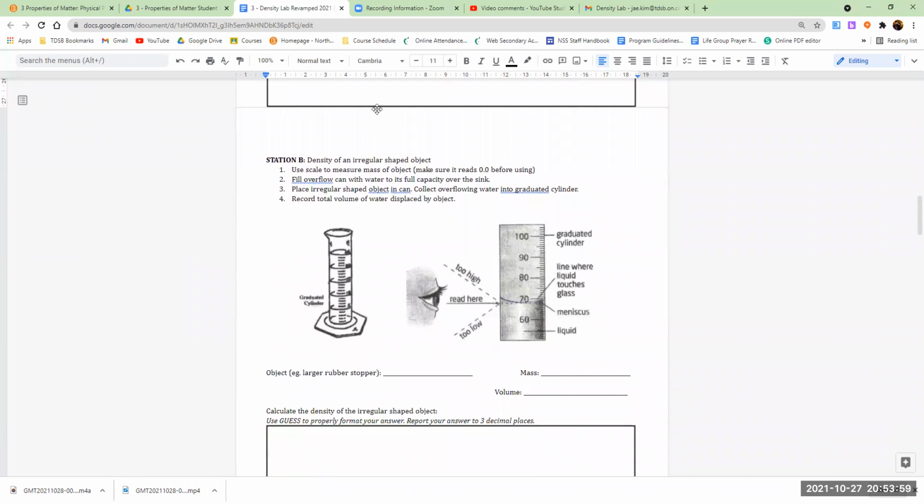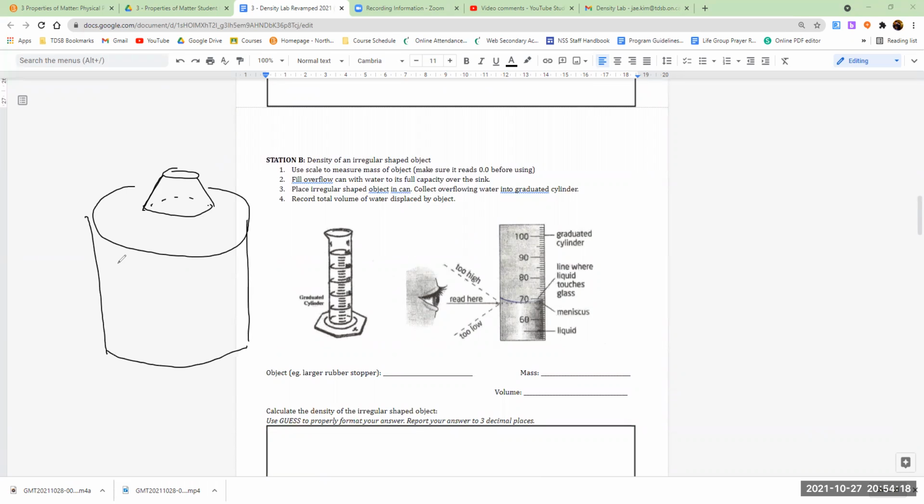Station B is the exact same thing, but the shape was irregular. It wasn't a block. It was actually like part of a cone. If you use your problem solving skills, you could probably figure out the volume of this cut off cone, but we don't have time for that. Instead, what I did was let everyone throw this irregular shape into a small can of water. And now when you throw that in, that water will start to overflow. And the amount of water that you can collect from that overflow can will be the same volume as the volume of my irregular shape.